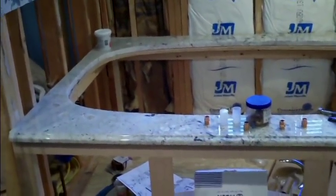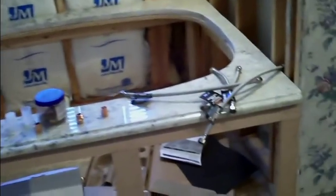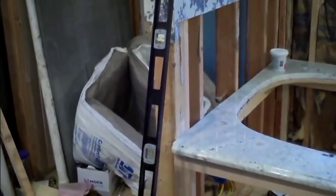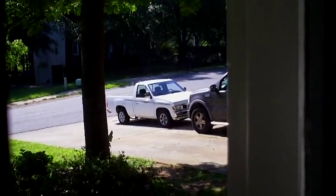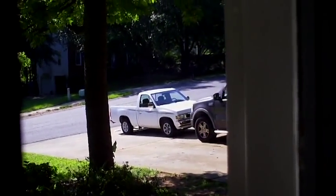Yeah, the tub's coming today, and the guys up here doing some preliminary stuff. Got the hookup tubes there. Got some copper. You got some acetylene torch there, whatever that is. Got himself a level. I got some workers arrived, but the tub is, I think, lost in transit. Can't find the house or something.